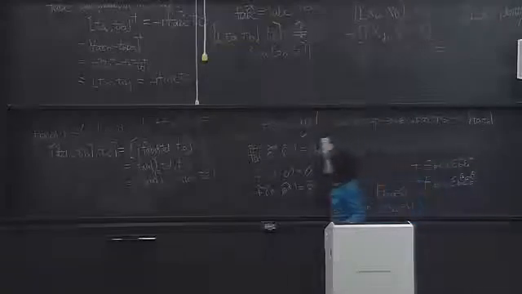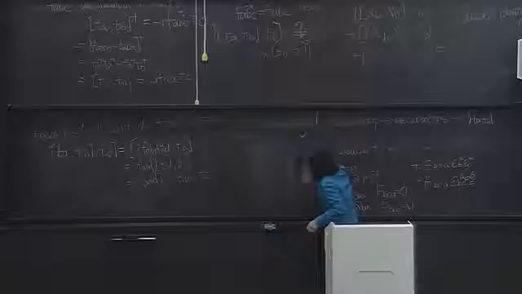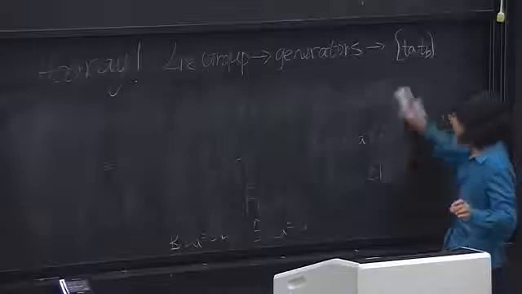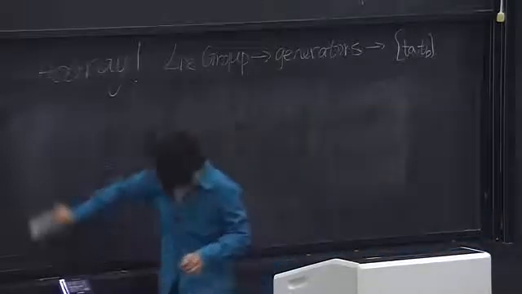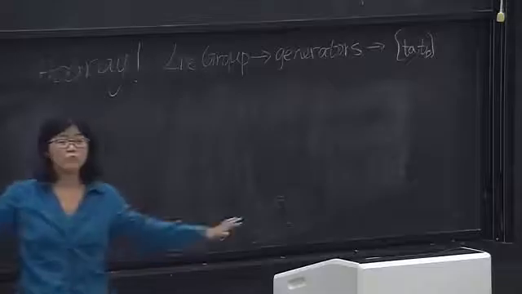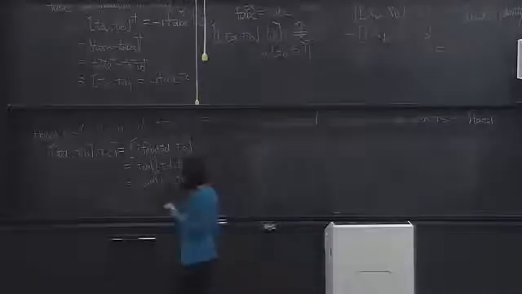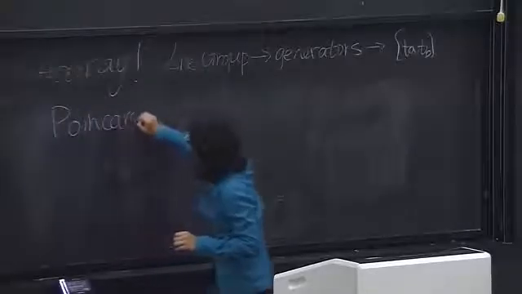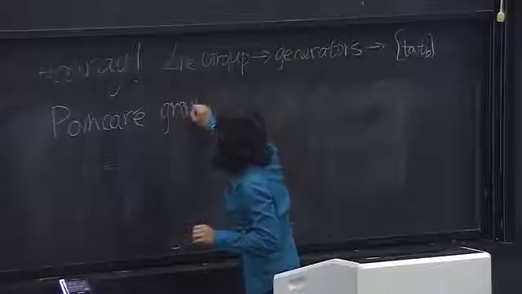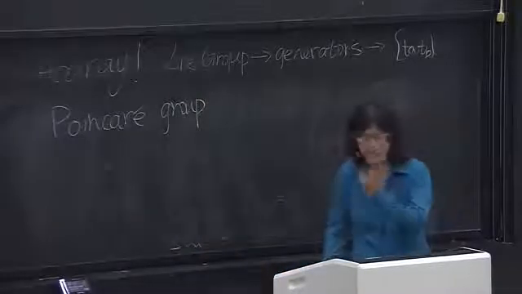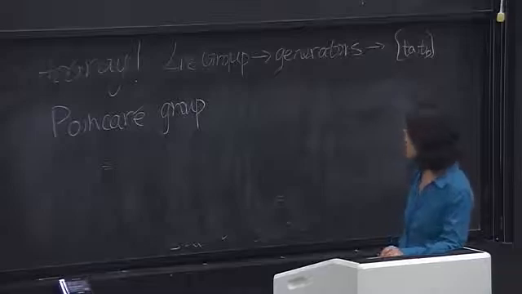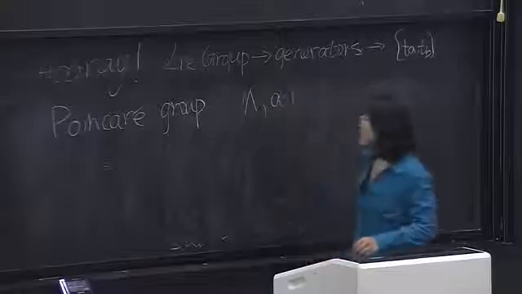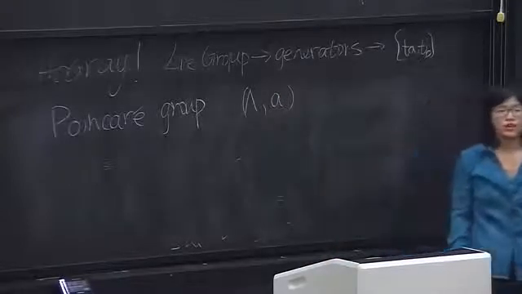So, in the next 5 minutes, I'm just going to do something with the Poincare group, which we're going to spend the whole afternoon on. Hopefully not the whole afternoon. Okay, so let's grab this pretty complicated group and expand it. Remember, the Poincare group we talked a little bit about last time. It's made with some Lambda and a. Lambda is a Lorentz matrix and a is just a 4-vector.